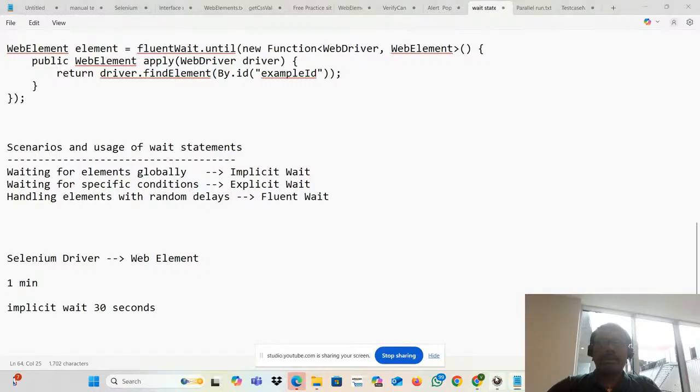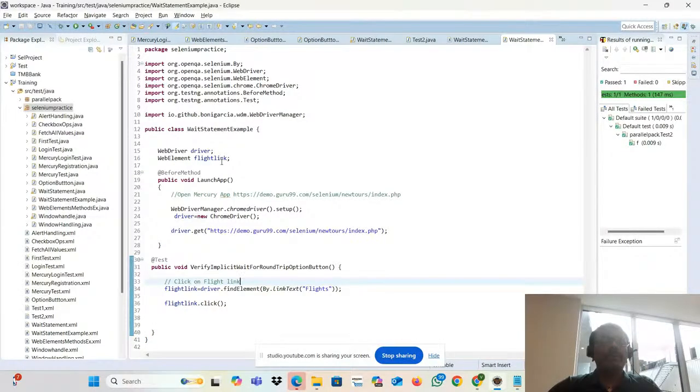What is in my class component actually? Here I put only one web element. Going forward you may put so many web components, right? You put a hotel, you can put a username, password, anything you can put in the web element. So for all these web elements also you have to wait. How to put this kind of implicit wait actually?